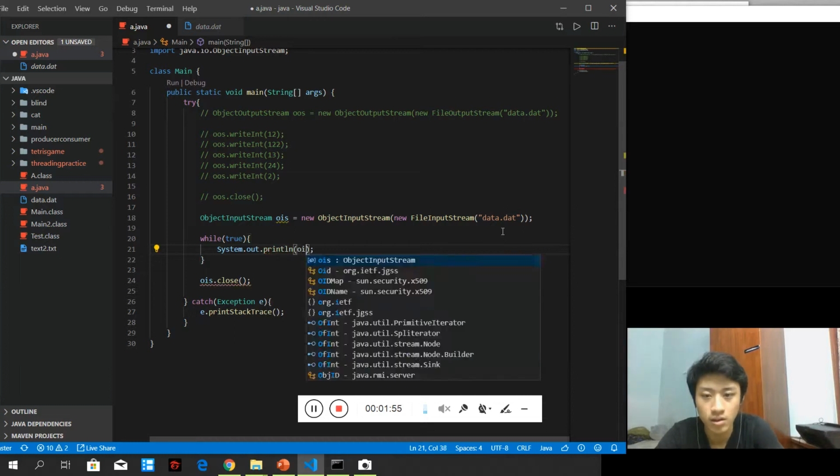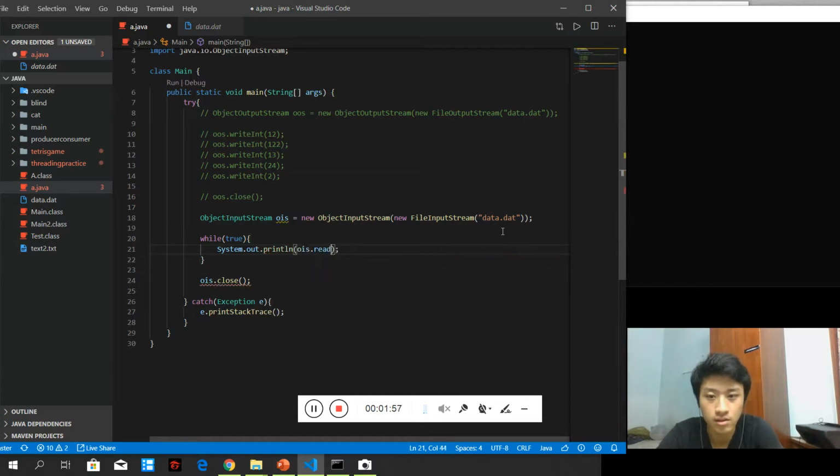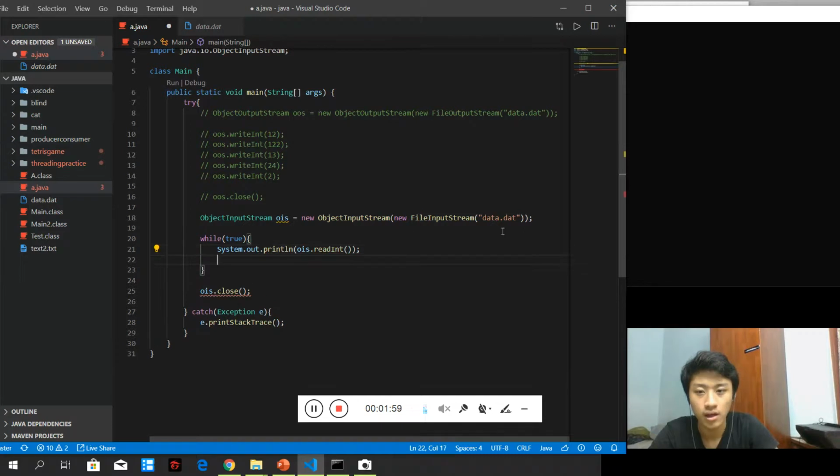And here is the OIS dot read. This one is actually prone to error.